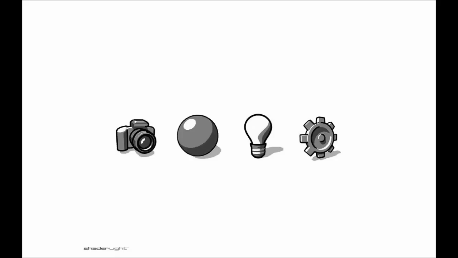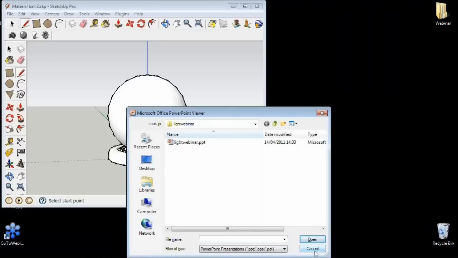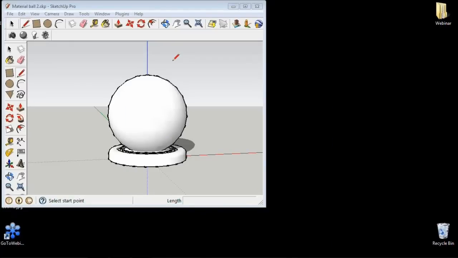Now, one thing that is worth mentioning as we go through these different examples is that lighting really is something that's in Shaderlight Pro mainly. So we're going to be working in the Shaderlight Pro options. We can look at these as we go through. Okay, so let's come out of that and we'll make a start.